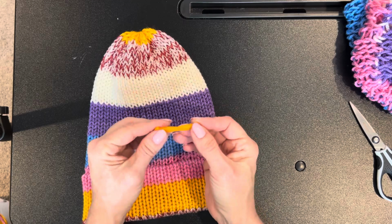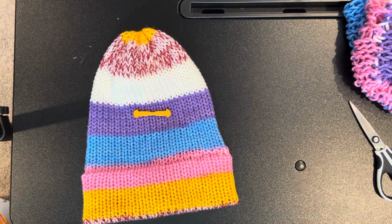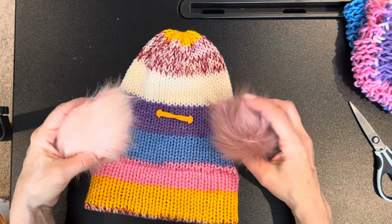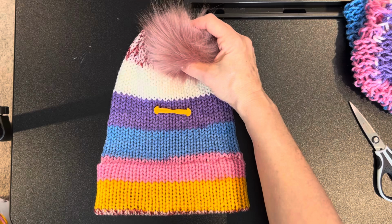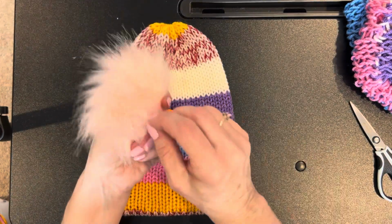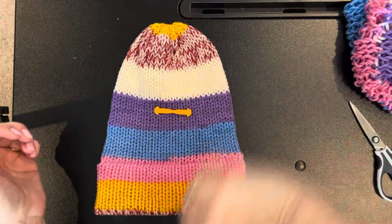We're going to take our little pumpkin. Let me grab my pom-pom. Which one do I want? I want a colored one. Do I like that light one or this one? I think I like this light one. I'm going to grab that elastic. I'm going to shake the dickens out of this.